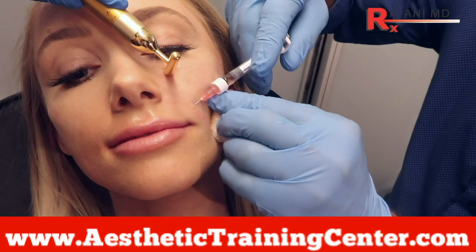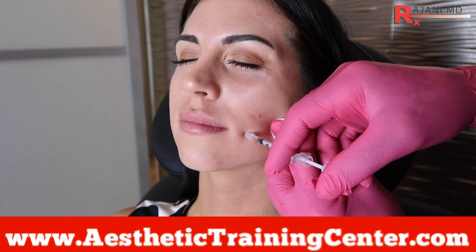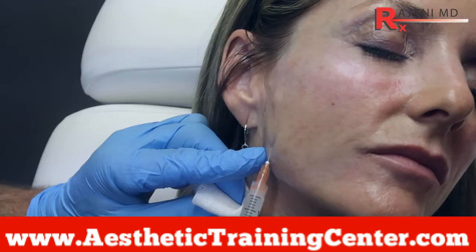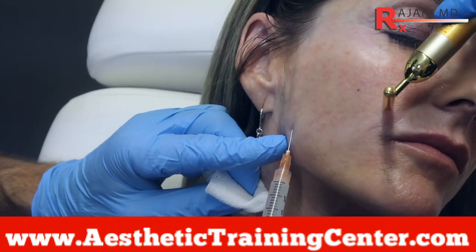Today I want to talk about some of the treatments, focusing on what we do with devices and with fillers — one of the staples used to treat this area. I don't particularly like fillers alone; I might use a vial or two in a bolus technique to lift the edge of the mouth, add a bit of neuromodulator, PDO threads with barbs to help lift, filling the preauricular area, and doing plasma sculpt. That whole combination is amazing. But remember, plasma sculpt doesn't add a lot of volume — the filler does. Sometimes we want to subtract, not add, down here.